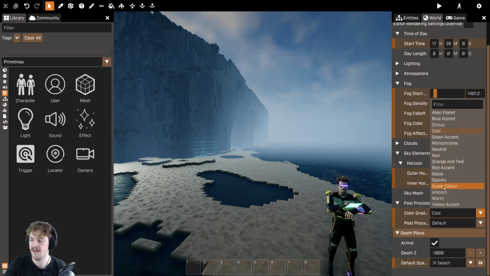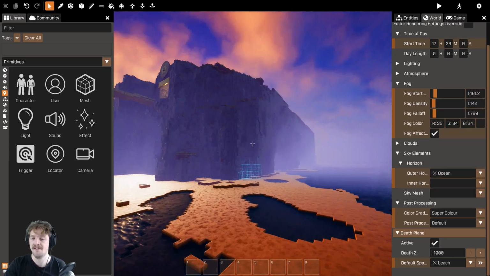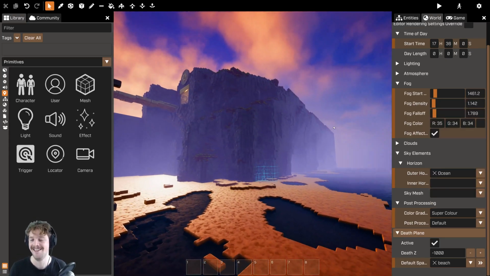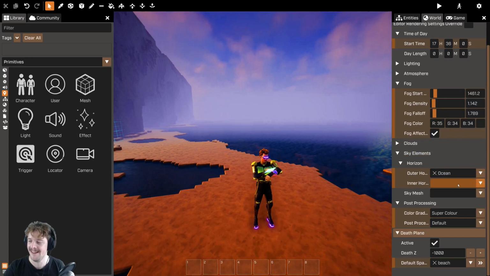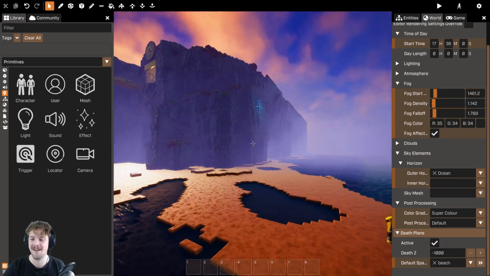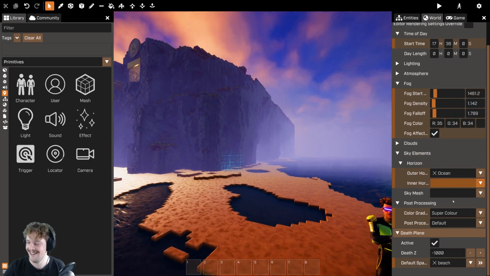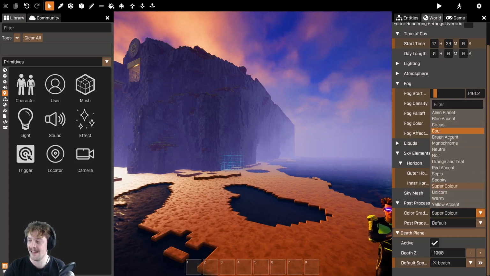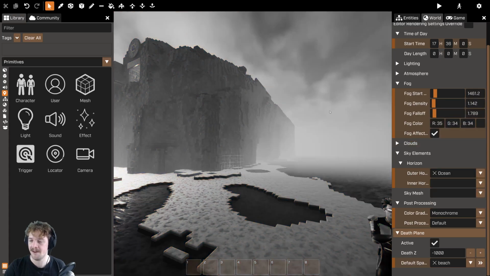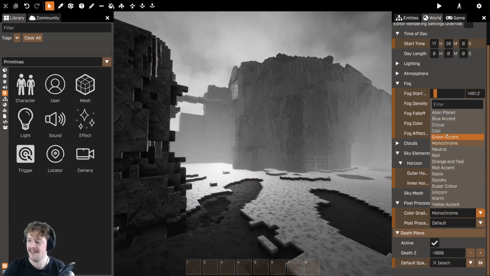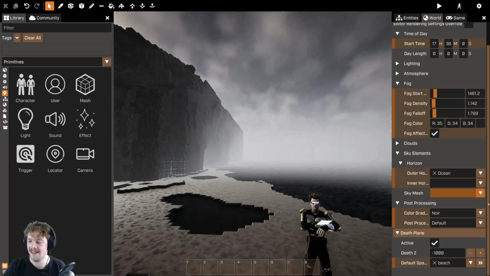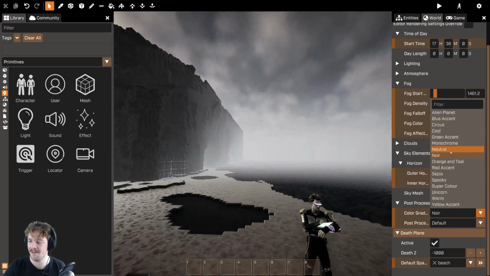A couple other ones that are fun to use would be super color, which really accentuates all of the colors, especially pinks and stuff like that. Really good for games set in the sunset, as you can imagine. That one is interesting, but also something like monochrome if you wanted to make something feel a bit more, I don't know, arty, film noir-y. Yeah, you can explore those however you want to.